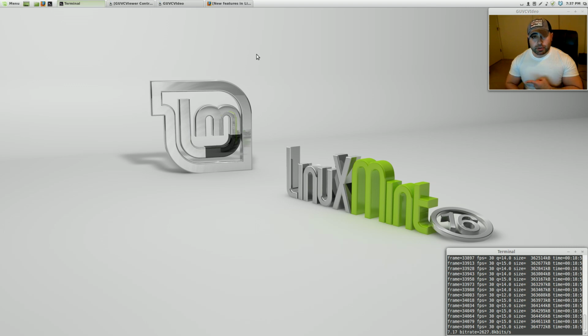I think that if you're a new user, it's a phenomenal release for you to try out. I think if you're an advanced user, you're going to find all the tools that you need. So I really think that this is kind of the desktop for everyone. And early Ubuntu used to be that desktop, especially for new users, even advanced users. But I think Linux Mint has become that desktop. So two thumbs up. I think the Linux Mint team has done a phenomenal job.